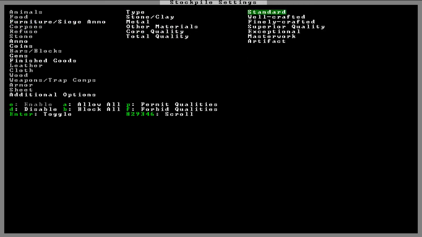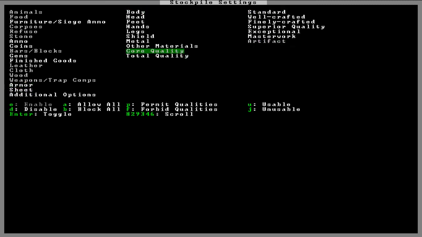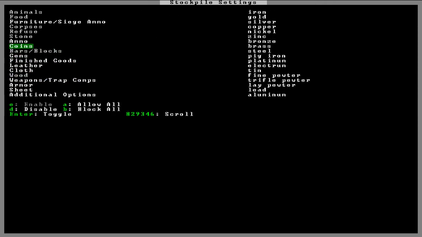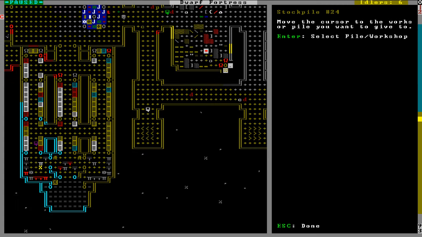Furniture. No artifacts. Sheets. Armor. No artifacts. Weapons. No artifacts. Cloth. Leather. Yeah, I think that's it. Right, give to everything, pretty much.